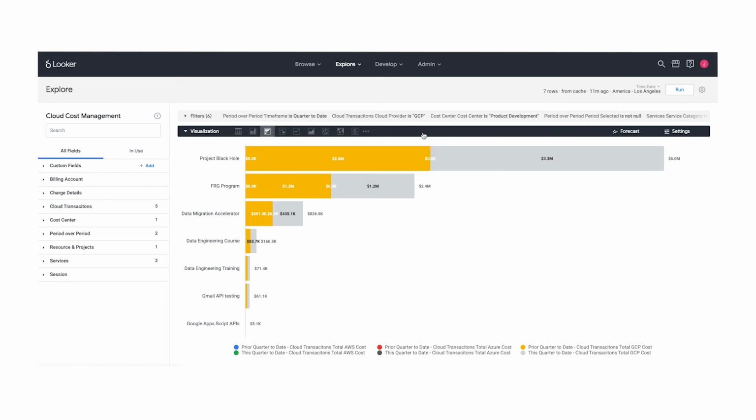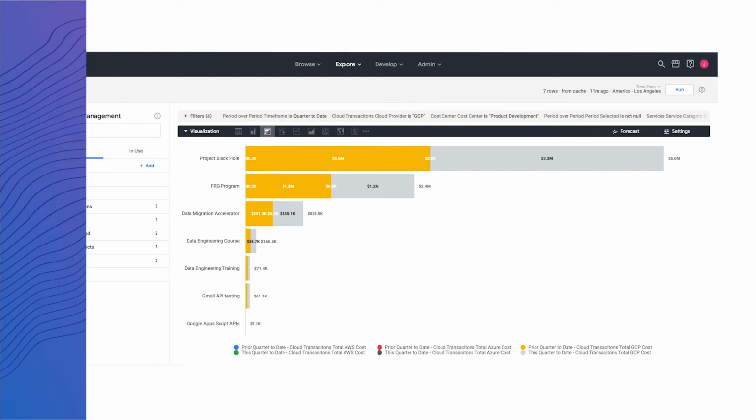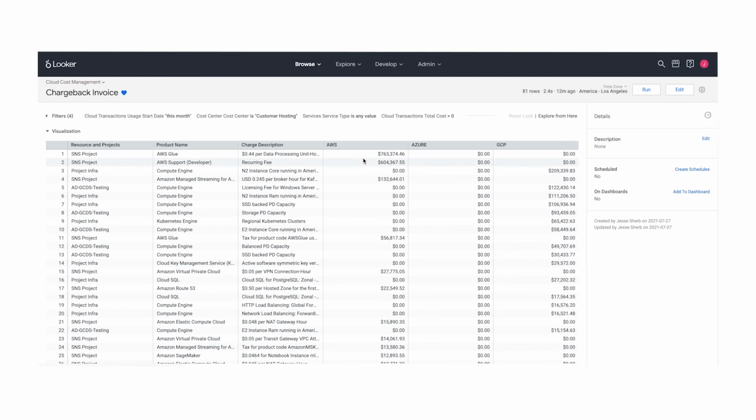All right, some other reports that are available to us that I'd like to cover here in this short demo with you. So perhaps one of the main requirements that I hear from customers is, okay, this is great that we can get reporting at the cost center level. But what we really love is to be able to provide that showback capability, or even start to automate the chargeback capabilities to our internal cost center owners. And we want to be able to create that accountability every billing period in an automated fashion.